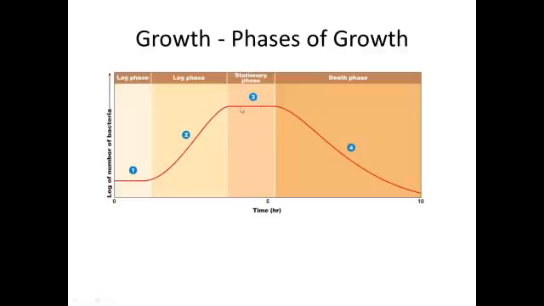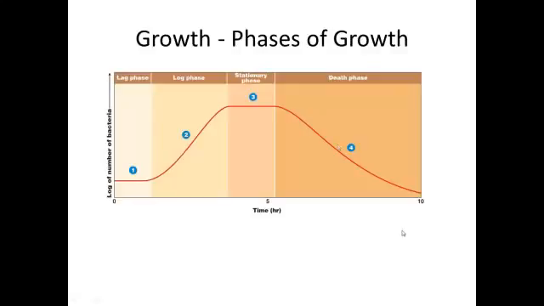Then we get to high summer. Things are starting to dry out. We haven't had rain for a long time. Things are starting to get bad. They're starting to compete for resources. Then we get into the death phase, as the drought continues and the organisms go back into the resting phase. That would be the phases of growth out in the wild.